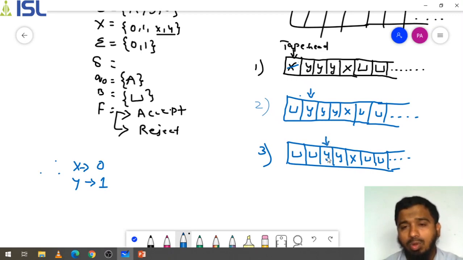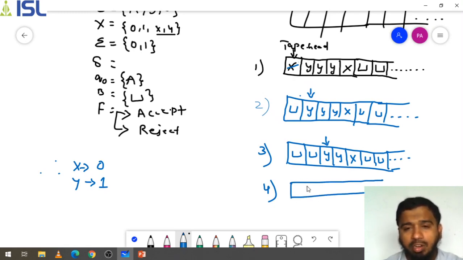So, where is my head now? The head is here and it moved to the right side, fourth one. Whatever I am explaining to you, write it in your notes, because you will not find this kind of thing on the internet. So, this is empty, empty. Any number of ones means this Y also will become a blank cell, and Y, X, blank, blank, and so on.